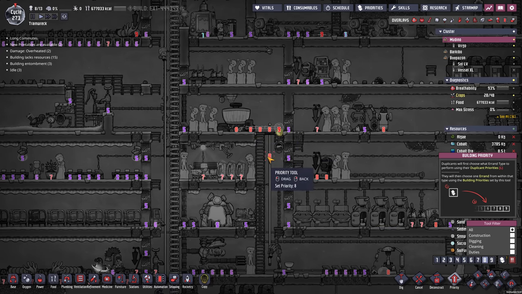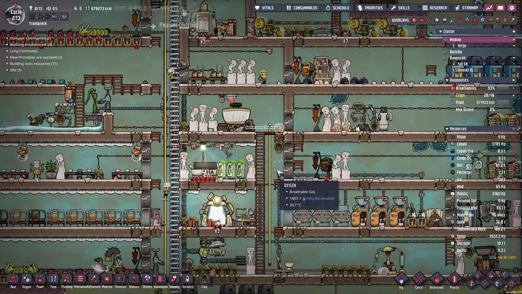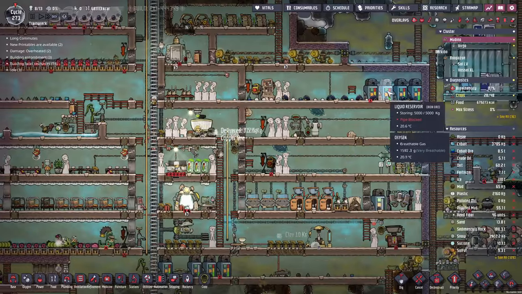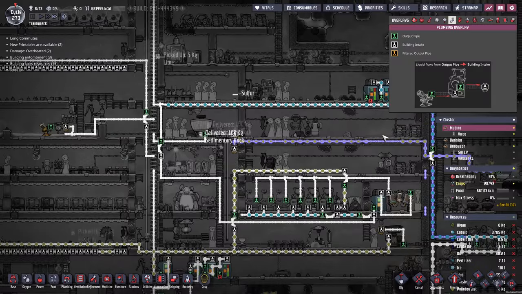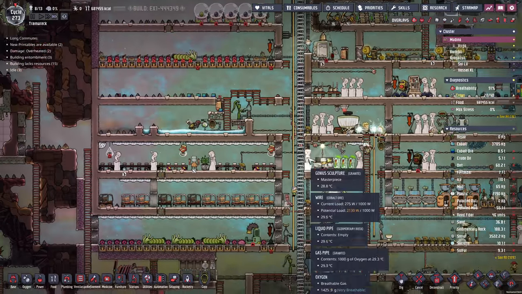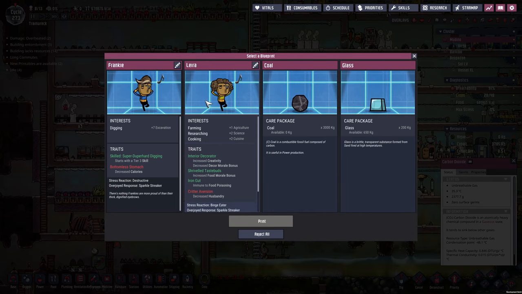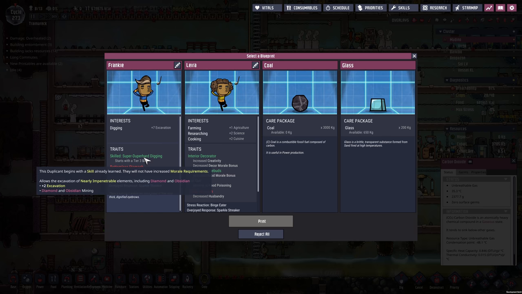We'll make this an 8. I don't have any recreation for the dupes either. That's kind of an issue. I want to improve that. I want to make the base a little bit bigger. Let's see what we got on the portal here first. Coal. Oh, a super hard digger.